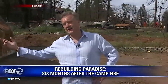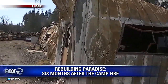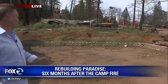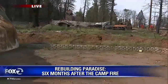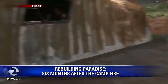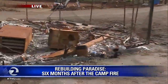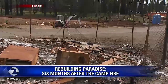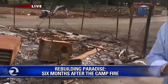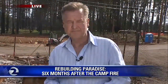So now we're outside. This is the outside of the building. But again, I keep talking over and over about the destruction. If you look up here, you've got a burned out car there. You got more burned out homes. But can we just pan around here really fast? This is the house that we were showing you earlier, where you can see they're building a house. So there is some progress going on here. And since the fire 6 months ago, 150 businesses have reopened. And Tom Vakar has that part of our report now.